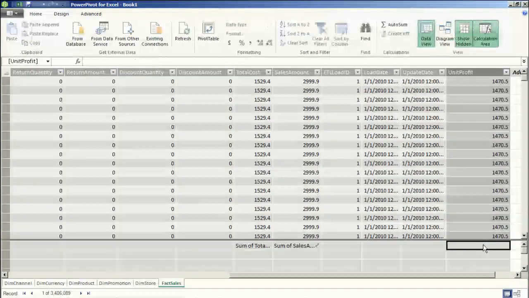And so I have a couple of formulas I've written. I have a unit profit calculated column. I have an implicit formula down there at the bottom of sales amount, which is sum of sales amount. And I have an explicit formula that I wrote, or used a button to get there, which is sum of total sales. Great. Yeah?